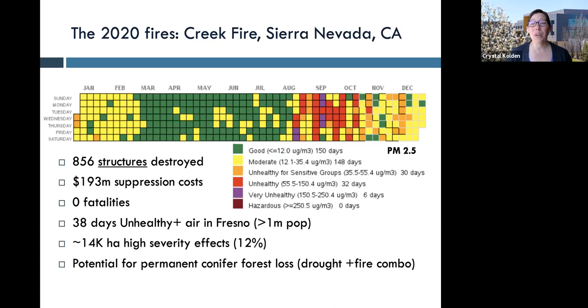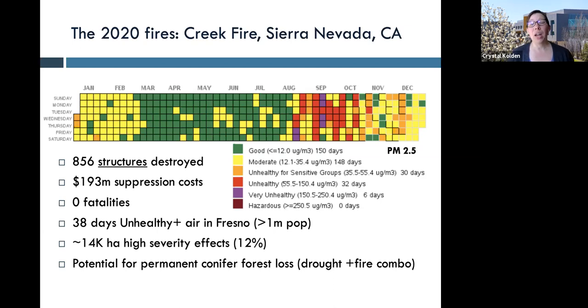In the Fresno area, air quality was severely impacted from this fire and the SQF fire further to the south. For an area that already experiences horrible air quality nearly every winter and early spring from agriculture, we also had incredibly poor air quality in the fall, at the time when we are usually able to get cleaner air in the city that basically has the worst air quality in the entire state.